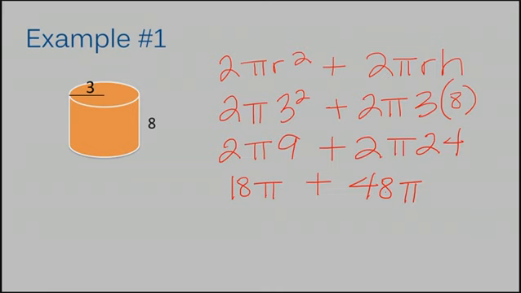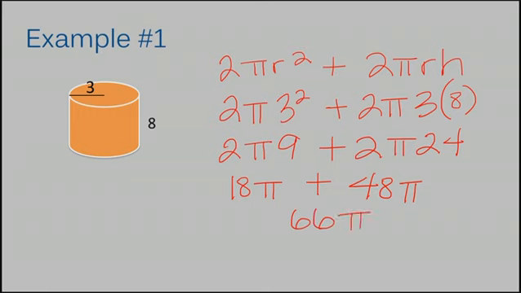Now, I know that I can add my 18 and my 48 because they're sort of like coefficients outside of my pi. A coefficient is a whole number that's in front of a variable. And in this case, this symbol is going to be like a variable for pi. So I know that this is sort of like the same thing as saying 18p plus 48p. And using those rules, combining like terms, I would be able to combine my 18 and my 48. So when I do that, I'm going to get 66 pi. So I'm just going to rewrite that as 66 pi.